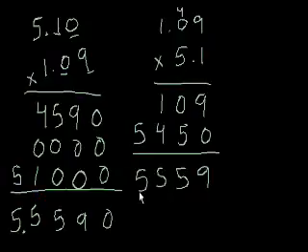And I say, okay, how many? Now I'm at the point that I can actually pay attention to the decimal points. I say, how many numbers are behind the decimals? Well, there's 1, 2, 3. So I go 1, 2, 3, put the decimal point right here. Notice I got the same exact answer.